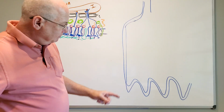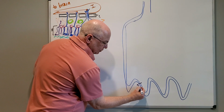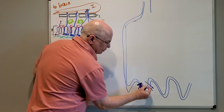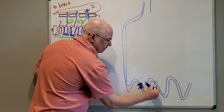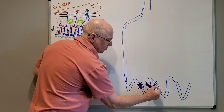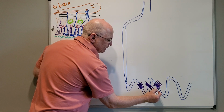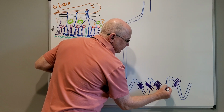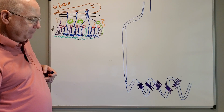Now, embedded in the olfactory cilia are different proteins. Some of these proteins, I'm going to draw them with specific shapes. Okay? All of these proteins can bind to different odorant molecules. The molecules that can bind here are called odorants. And these proteins that are embedded in the cell membrane are called odorant binding proteins. There's many, many, many of them, and they all fit specific odorant molecules. That's why I've given them somewhat of a three-dimensional shape.